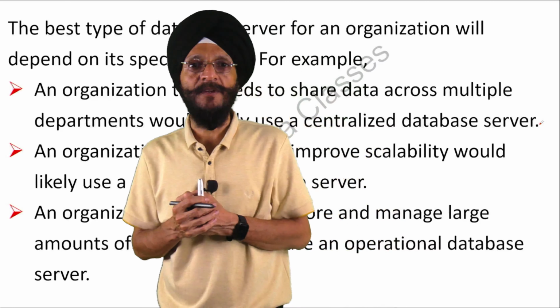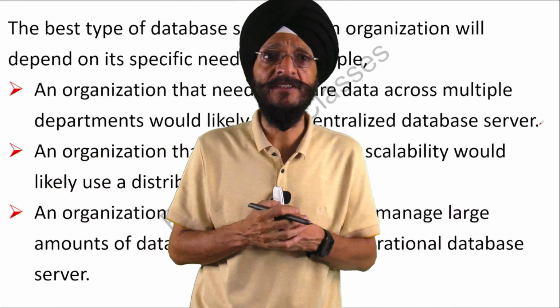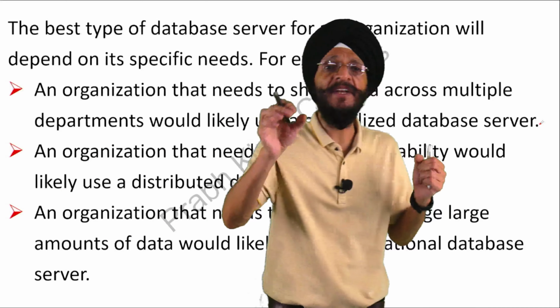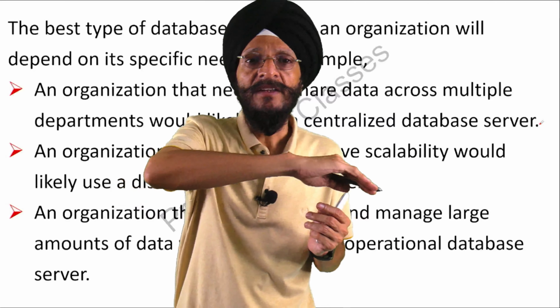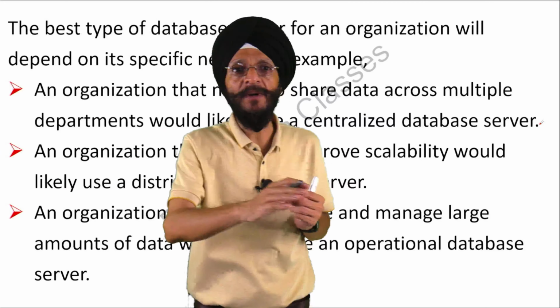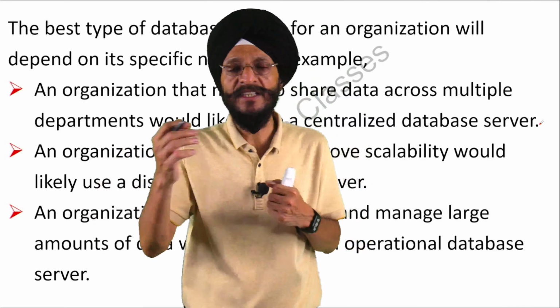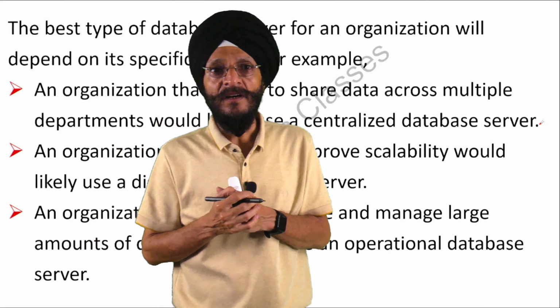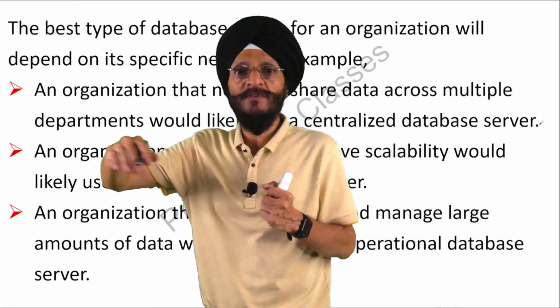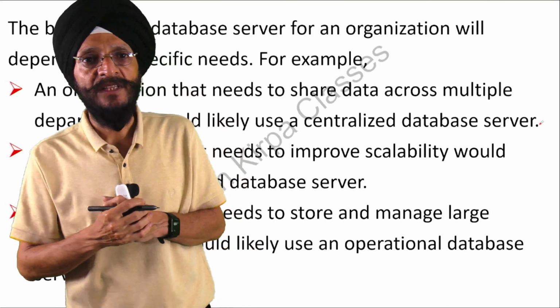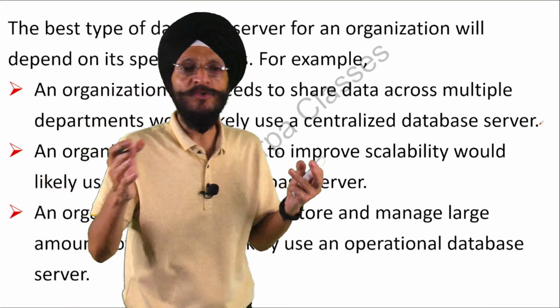The best type of server. What is the best server for an organization? It will depend on the specific needs of the organization. If an organization wants to share the data across multiple departments, it may use a centralized database server. On the other hand, if an organization expects that its workload will increase very shortly, or it needs to improve scalability, then it will naturally use a distributed database server.